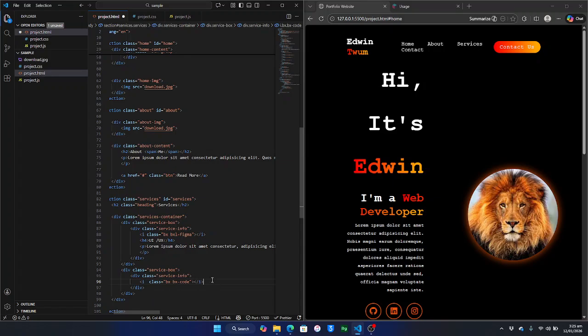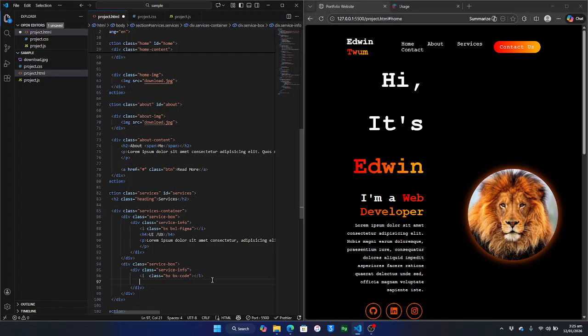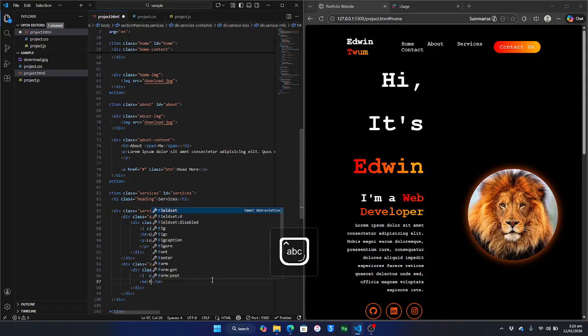Set an h4 element for the same thing, and then we get front end development.